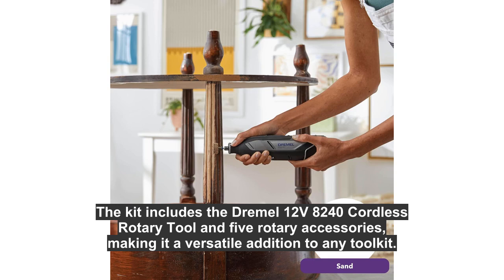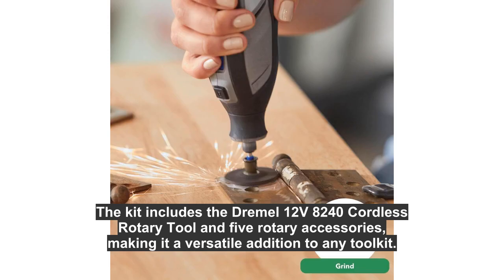The kit includes the Dremel 12V 8240 cordless rotary tool and 5 rotary accessories, making it a versatile addition to any toolkit.